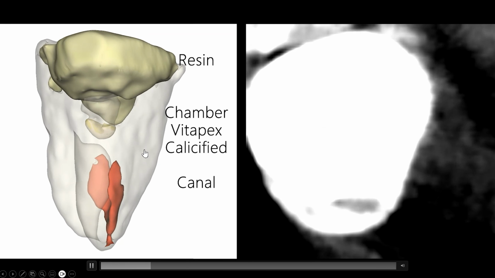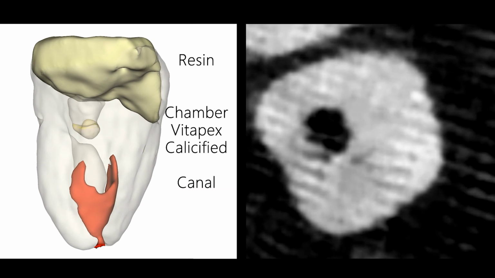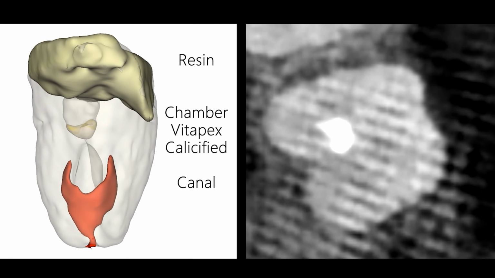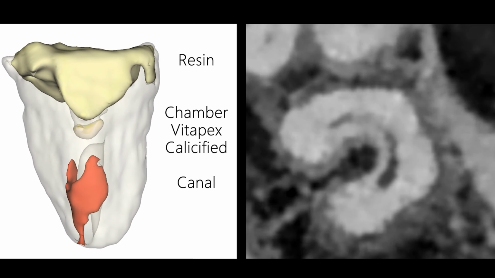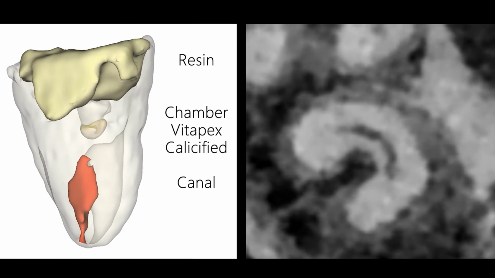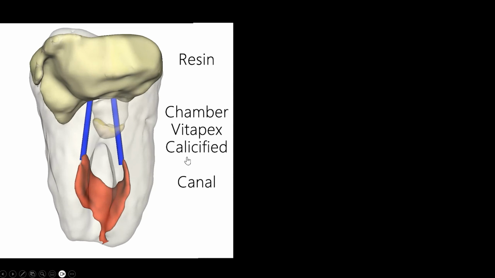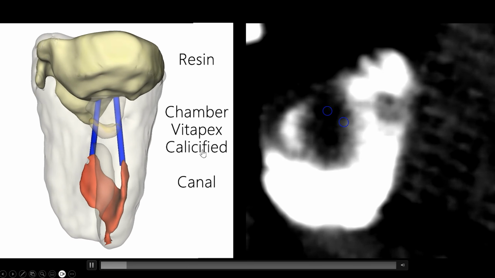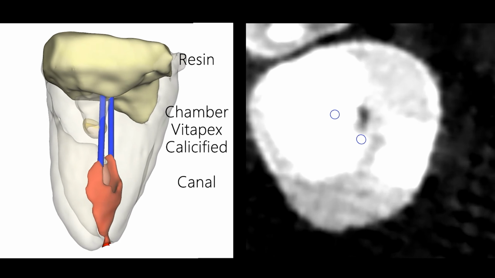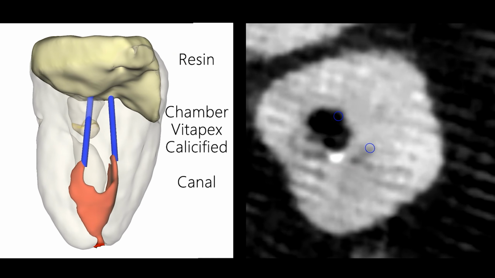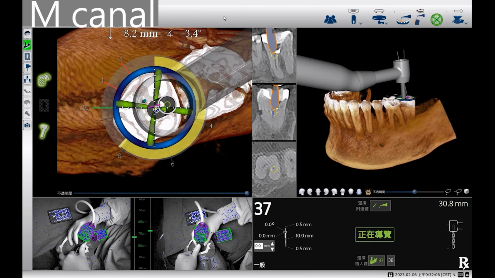But that means my direction, my axis of this tooth is maybe right, but it's a C-shaped root canal and has some calcification. So my direction is not very wrong, but I almost perforated at the furcation here. So I plan with these two blue cylinders here to try to locate the C-shaped root canal. Okay. So this is the image where I actually do the calcification. I actually do it with dynamic navigation.